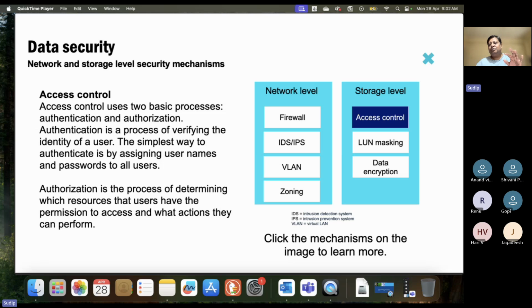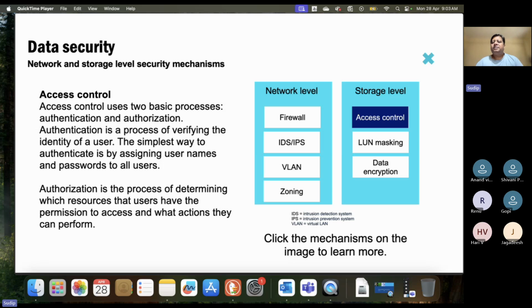and a simple user ID and password is not enough these days, because passwords, as you know, can be broken. Even encrypted passwords can be broken. Not a big deal anymore. And hence multi-factor authentication, MFA, has come into the picture. That means, as a user, in order to access a system, just giving my user ID and password is not enough. I have to give a few more details.